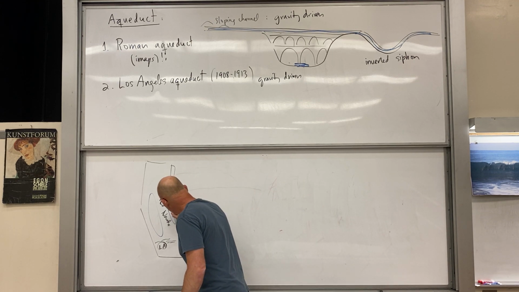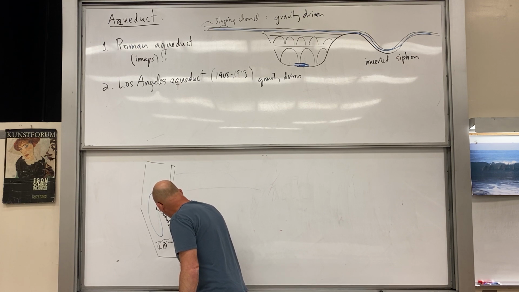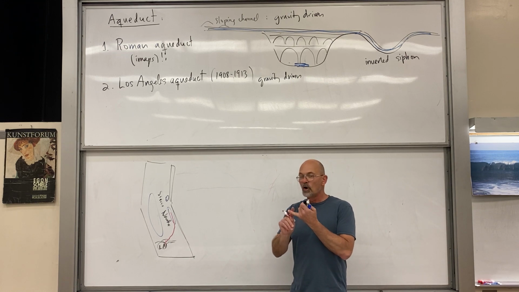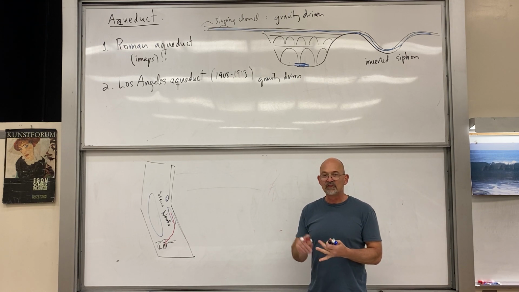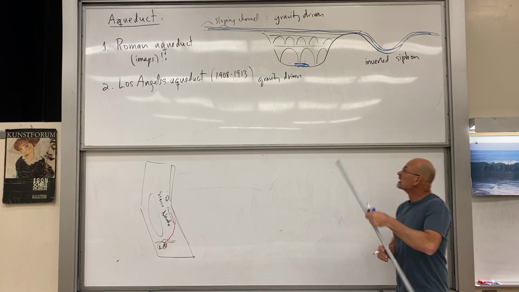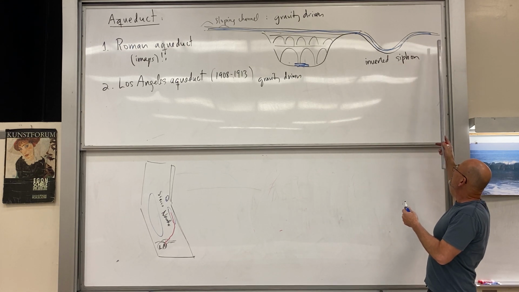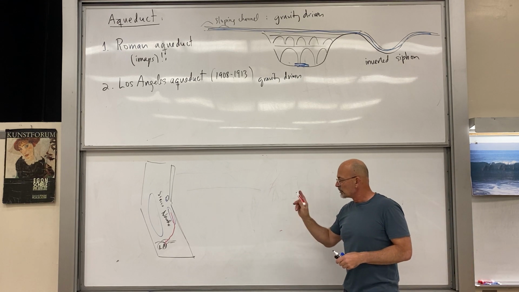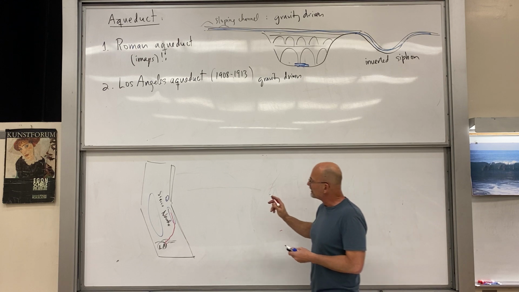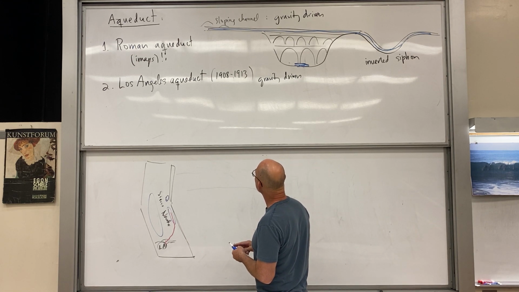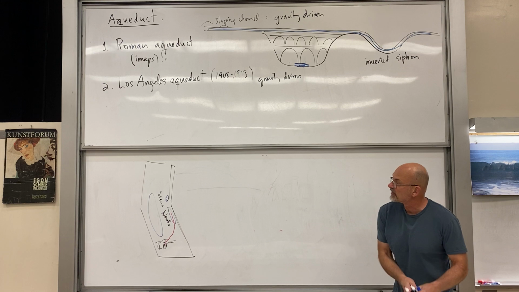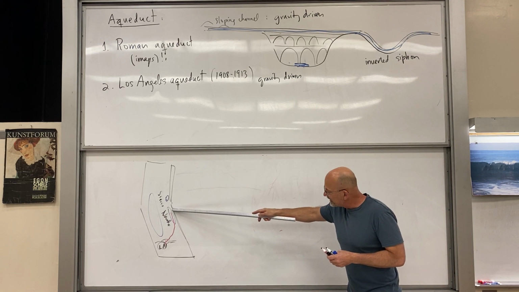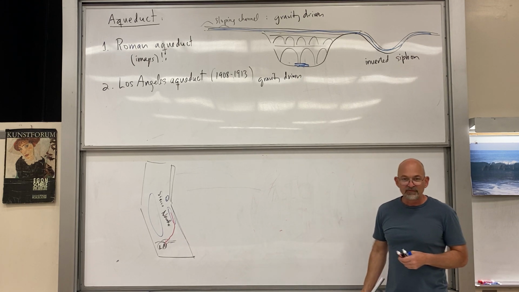So they did a gravity-fed aqueduct all the way to Los Angeles. That included open canals, closed canals, tunnels, bridges, inverted siphons, and everything. Gravity-fed. Pretty amazing. So that's our Los Angeles Aqueduct. Okay. So yeah, you want to look some information up on this. You'll be impressed, because that's quite the distance there, all gravity fed.